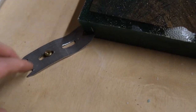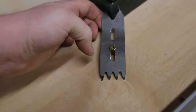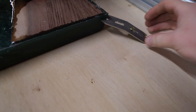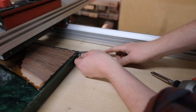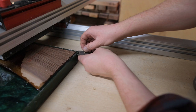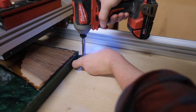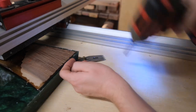Supervising today. So, these are supposed to go in there, and they're supposed to be up like this, like it's supposed to grip and hold it. And I screw it in and then it just falls. All right, so it's supposed to be like that. And then this part's supposed to grip down here. All right, and then you don't want to go too high because then the router's going to hit it. Oh, that's good.